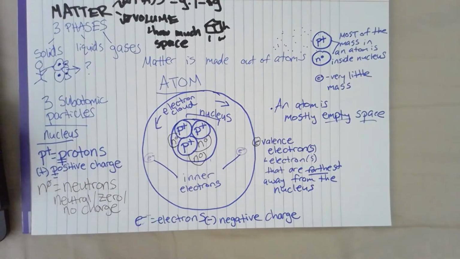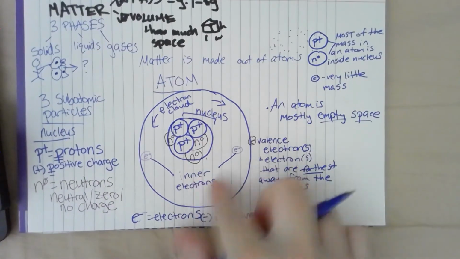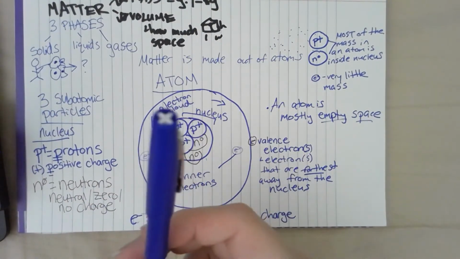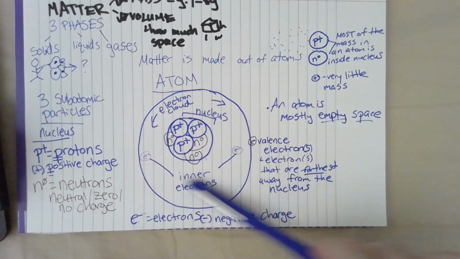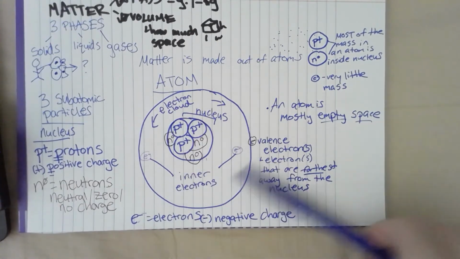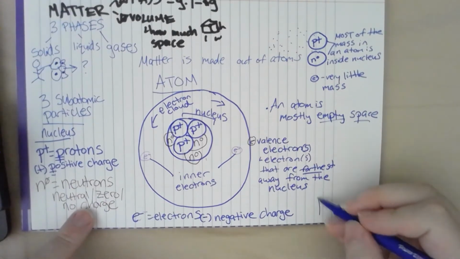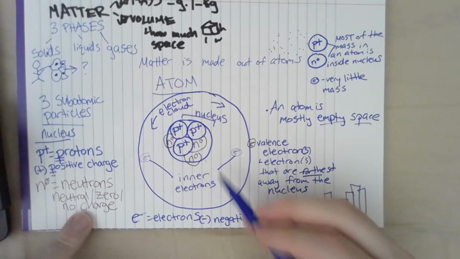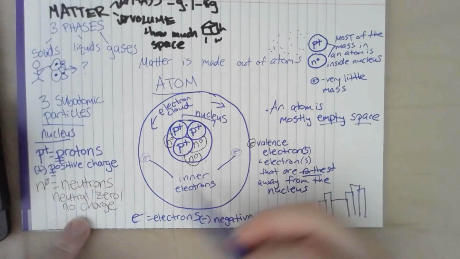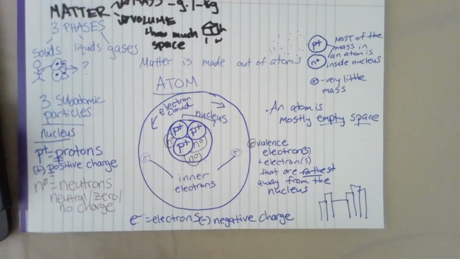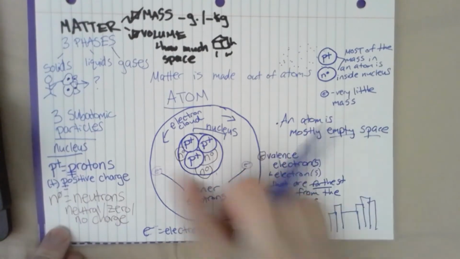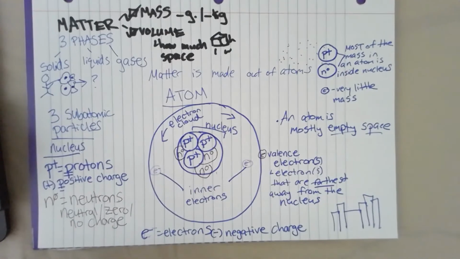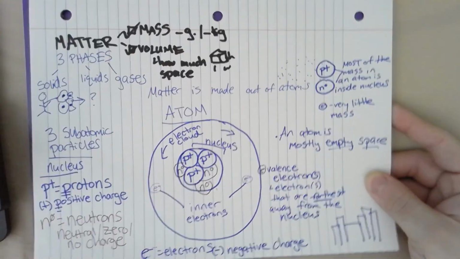So, this is an atom. And inside my pen, there are billions of atoms. And they look like this. This is the basic structure of an atom. So, next week, when we talk about the periodic table, you need to know what an atom looks like, because we're going to use these words a lot. Protons, neutrons, electrons. And like I said, if you missed class this week, I would recommend that you draw this. Alright, let's do some review questions.